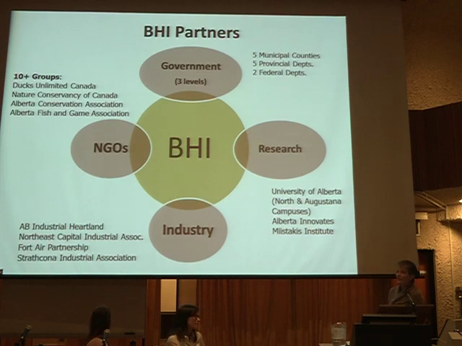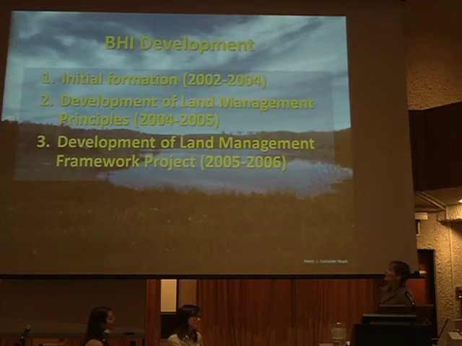There are research interests in this area. The University of Alberta was one of the first groups to come forward. Both the North and the Augustana campus are now involved in the Beaver Hills Initiative. Alberta Innovates, formerly the Alberta Research Council, and the Mistakis Institute at University of Calgary are now participating in projects in this landscape. A large number of NGOs, I've just listed a few here, but there are over 10 different groups now involved in the BHI. And industry has been involved peripherally because the industrial heartland lies just outside of the moraine, but they've also had interests in this initiative at different times.